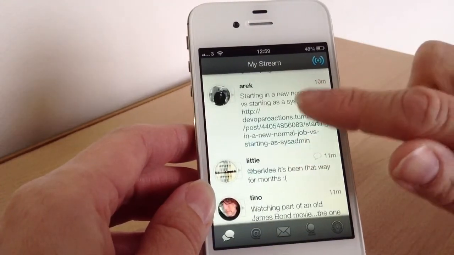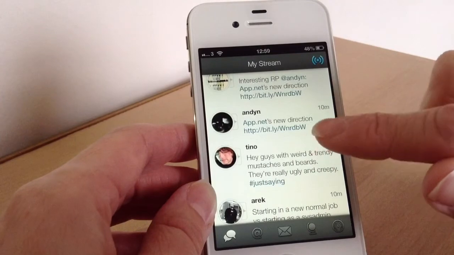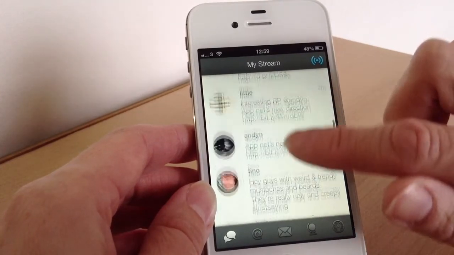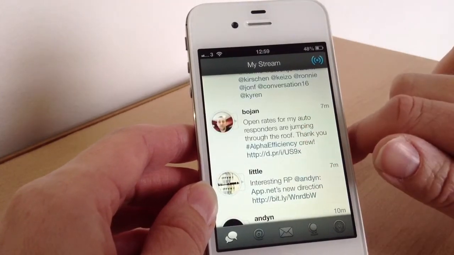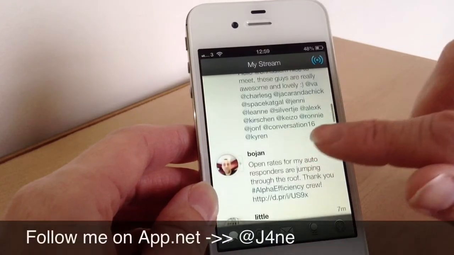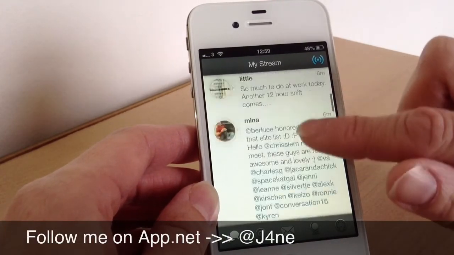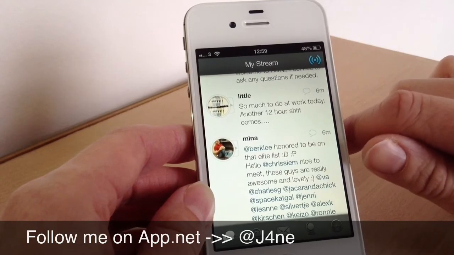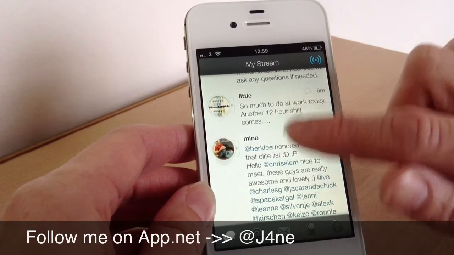So as you can see, it's had lots of different features added and it is really quite nice, just like it was before. And I'm using this one at the moment and NetBot, so I'm using both, as I'm a little bit undecided at the moment which I like best, but this one is definitely a brilliant app to try if you're new to app.net.